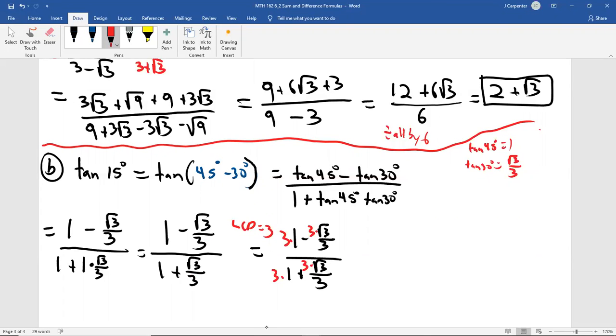Now I'm multiplying the whole fraction, the big fraction, top and bottom by 3, but it only goes into the tops of the individual fractions. So those 3s cancel, those 3s cancel, no more individual fractions necessary. The 3 times each of those ones on the left are 3s. That's 3 minus square root of 3 over 3 plus square root of 3. Oh, wow, this looks kind of familiar.